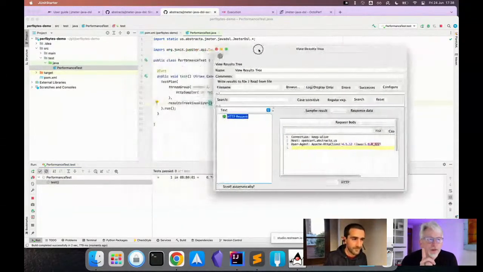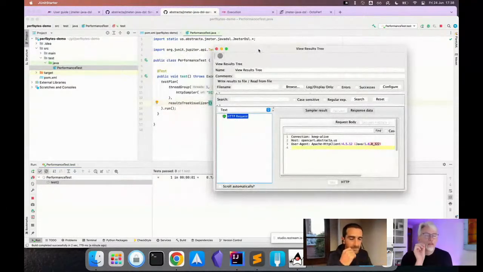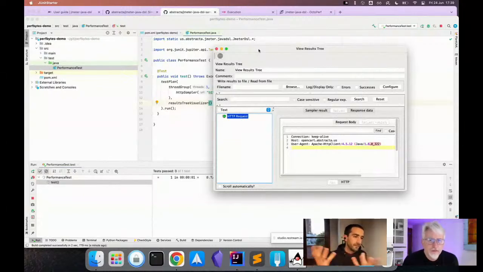Yeah. I'm going to jump in, Roger, on that one thing. It's a little surprising for folks to imagine that they're seeing the actual view results tree that you normally see in the GUI, but it's popping up in your IDE. And this, of course, is just because with the Apache JMeter jar, you just use that same rendering engine to do that? Yeah. In fact, we are using JMeter underneath to run everything. So in fact, here we are asking JMeter for the UI for representing the view results tree, and we are popping up a frame, a window, where we show that component.